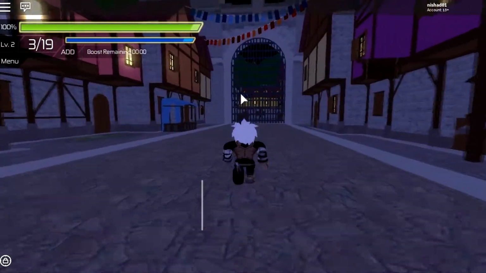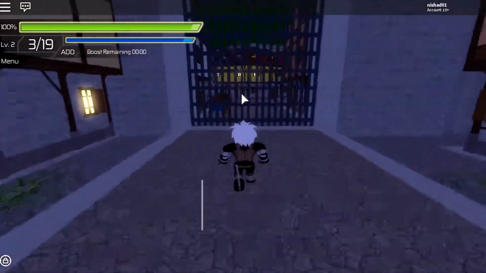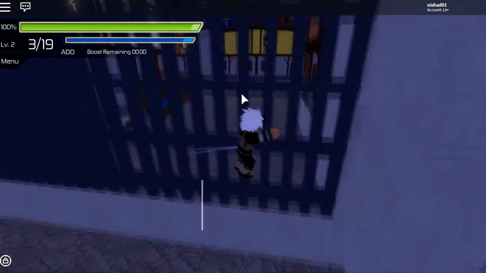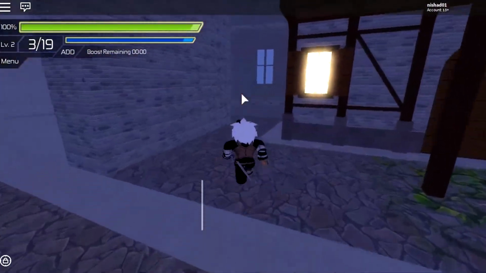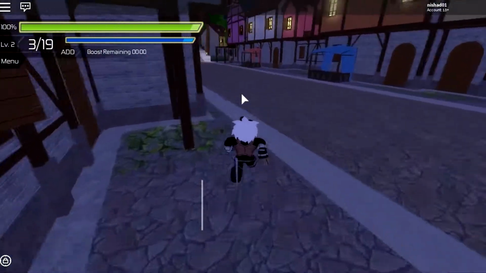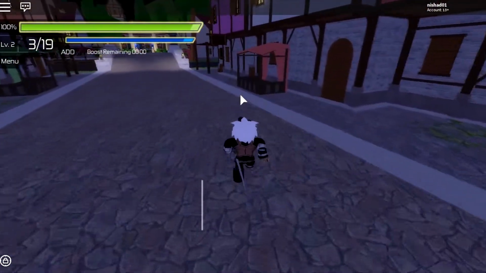Why is that locked? I think that's because we're in early access. Is that meant to be locked? I want to see what's out on the other side. Okay, let's just go. Okay, what's this? What's this here? Can I climb? No, but yo, it'll be so sick if there are parkour things on the shard.